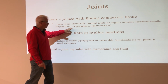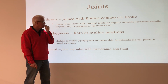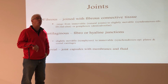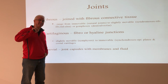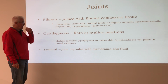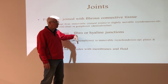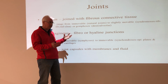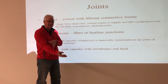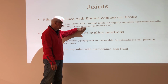And finally, gomphosis, which I mentioned briefly when talking about Sharpey's fibers before. Gomphosis are dentoalveolar joints. It is considered a joint where your tooth sits in the maxilla or mandible, a dentoalveolar joint. All right? Now, the details of these are not going to come. I've said all I'm going to say about sutural joints, and I'm not going to say anything more about the details of the nerves and blood vessels in the syndesmotic joints between these interosseous membranes between the bones of the arms and legs. This guy will come up again in the spring.